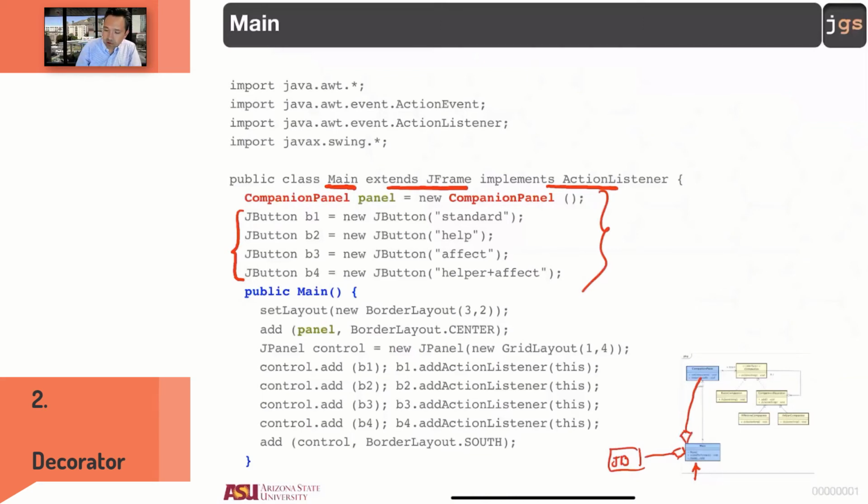I have a constructor. In the constructor, what do we do? Set up the interface, set layout to establish how we're going to put things together. Border layout, no big problem. Add the panel, add B1, B2, B3, B4. So basically I'm adding everything. Looks fine. I have an additional panel here, probably to put these elements.